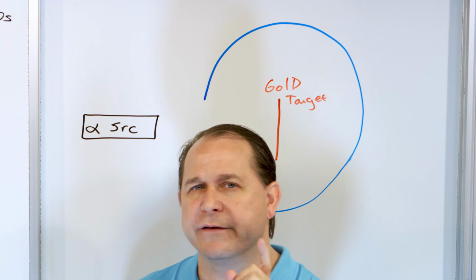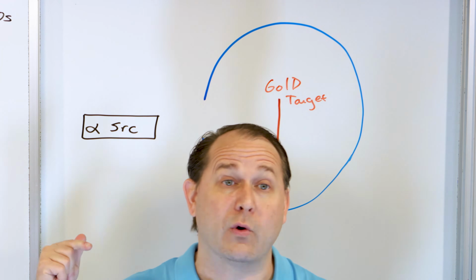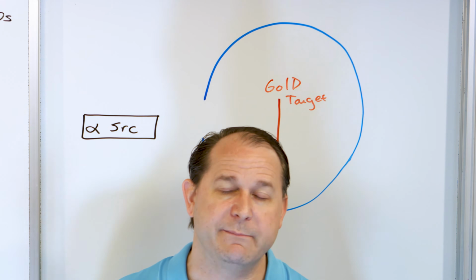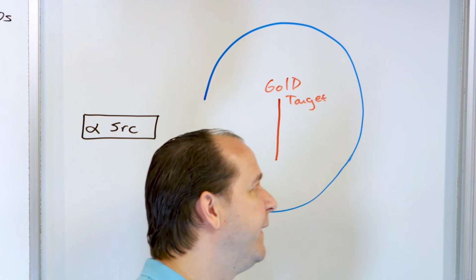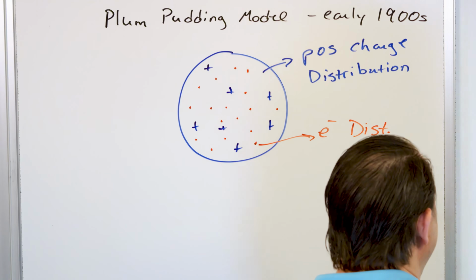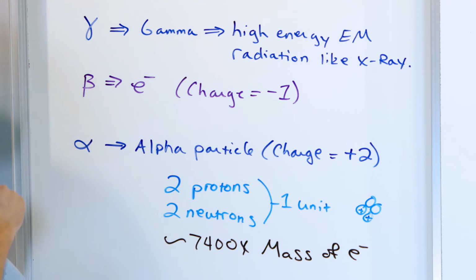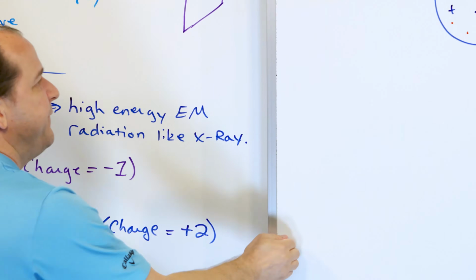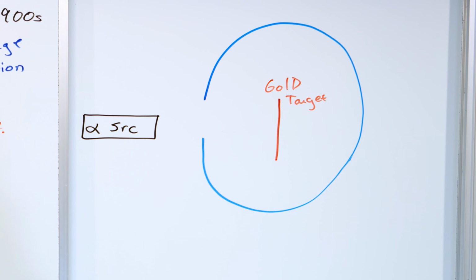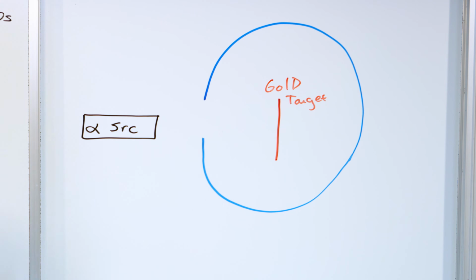because it's a very thin piece of gold. And also, these alpha particles, you accelerate them very fast. So it really is like a rifle shooting a bullet, but much faster even, and it hits that gold there. So where are the alpha particles going to go? Remember, these alpha particles are very massive. The alpha particle is 7,400 times the mass of an electron, so they're very massive. It really would be like shooting a cannonball into, I don't know, some bushes or something like this.